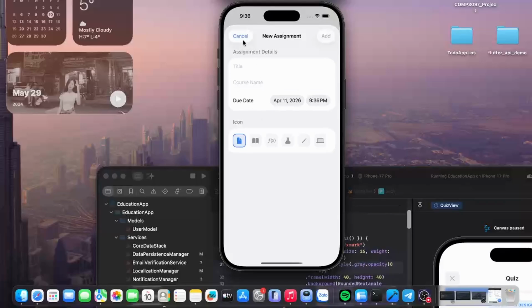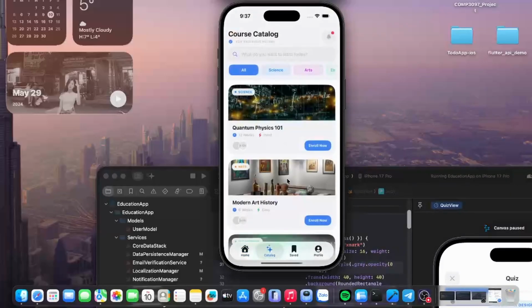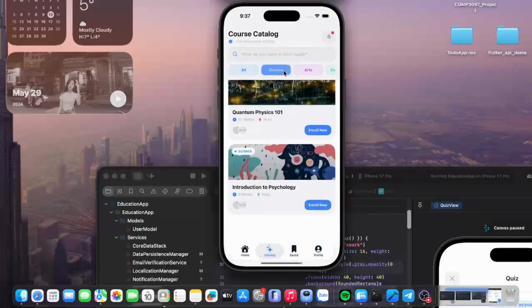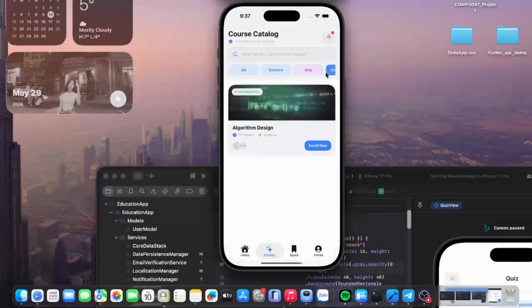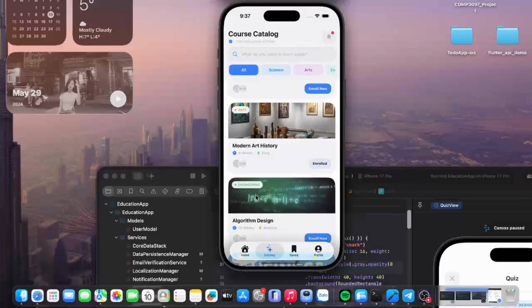Here you go. And move on to the next page, the catalog. So you can browse the courses by category, and you can also enroll if you're interested in them.